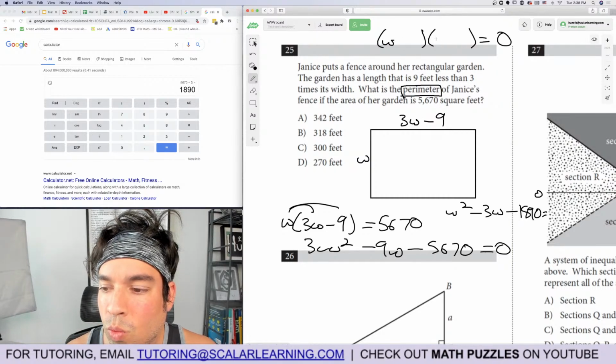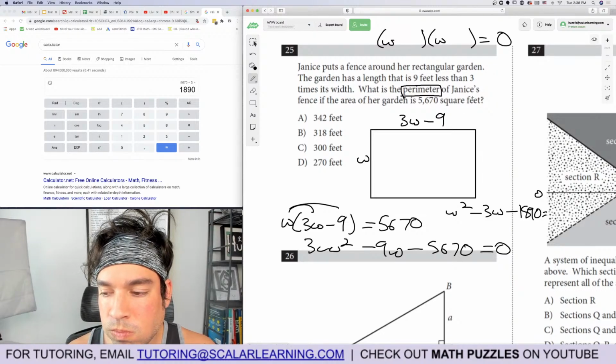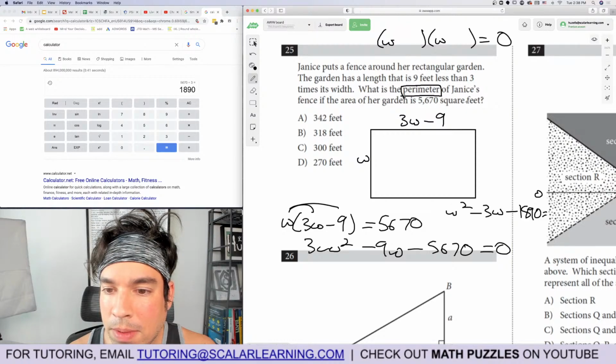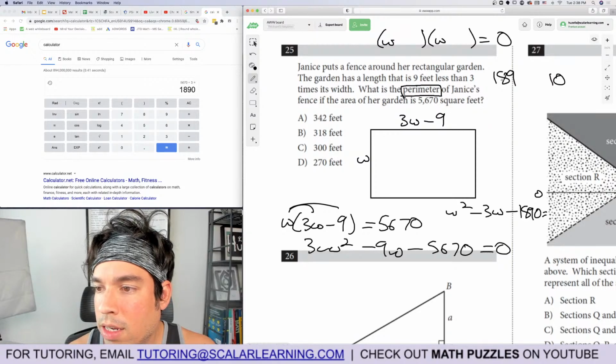Okay. What multiplies to negative 1890 and only has a difference of 3? Oh my. This is difficult. Okay, this is what I do sometimes. So it's obviously 10 times 189. This is divisible by 9. So if I multiply this by 9 and divide that by 9, that's 21 and 90. They're not 3 apart. See, I'm like trading factors.